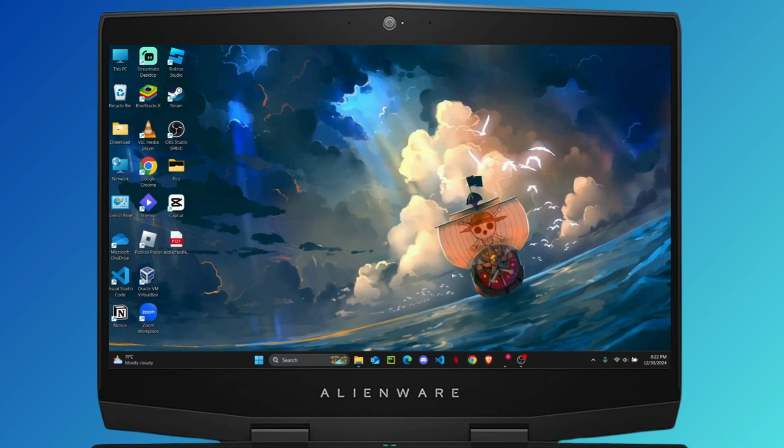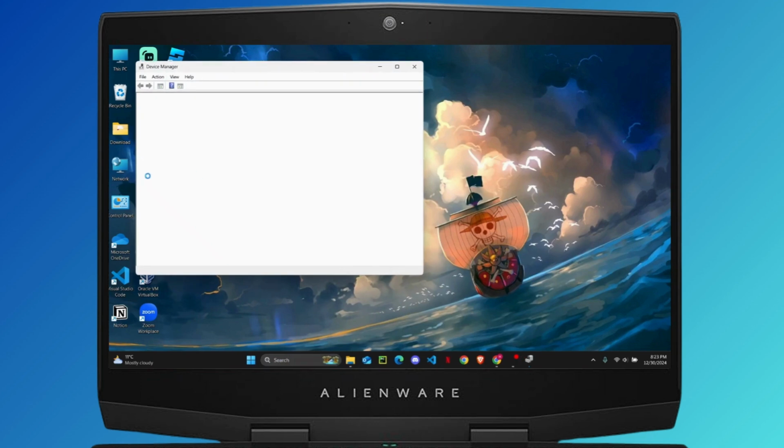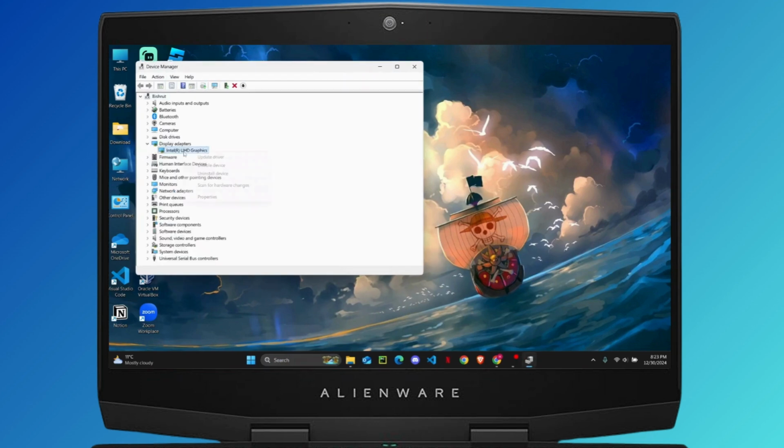Once the installation is complete, the other thing that you can do is try to enable the device. So to do that, you again have to open up your device manager and then go ahead and click on display adapters. Right click on it, and if the Nvidia's graphics card is disabled, you just want to enable the graphics card from here.